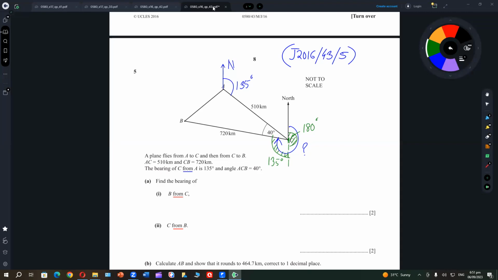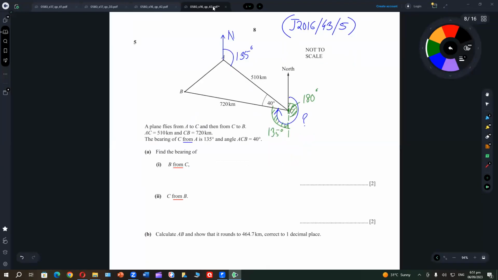Okay, now look again very carefully. Move your finger on the blue angle, the question mark angle, and carefully see what are the two angles in it. So you do 180 plus 135. Very good. 180 plus 135.